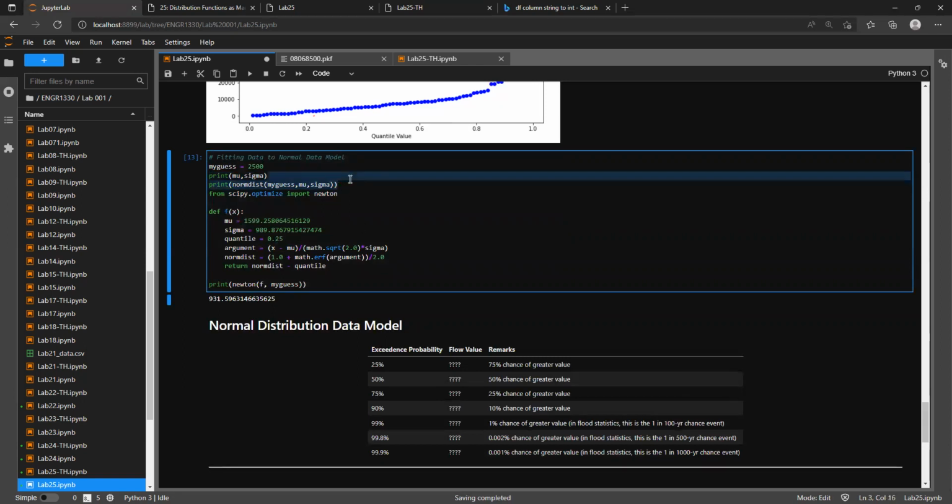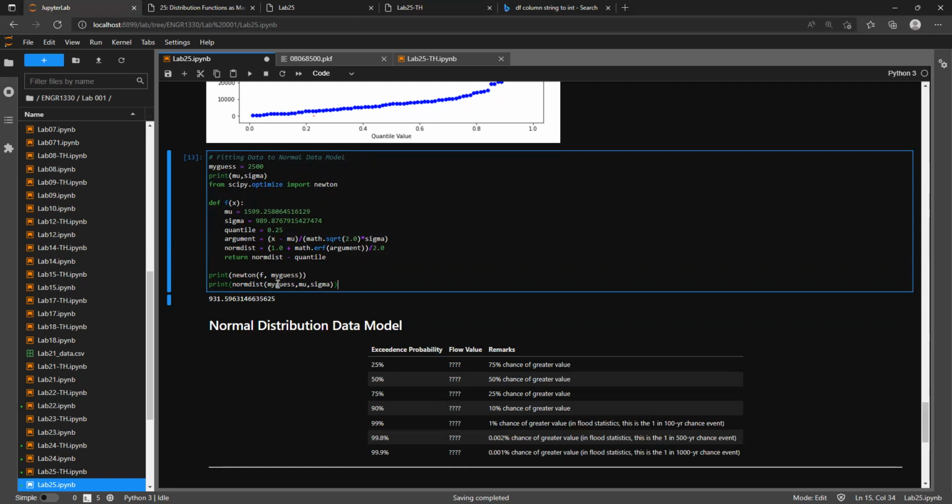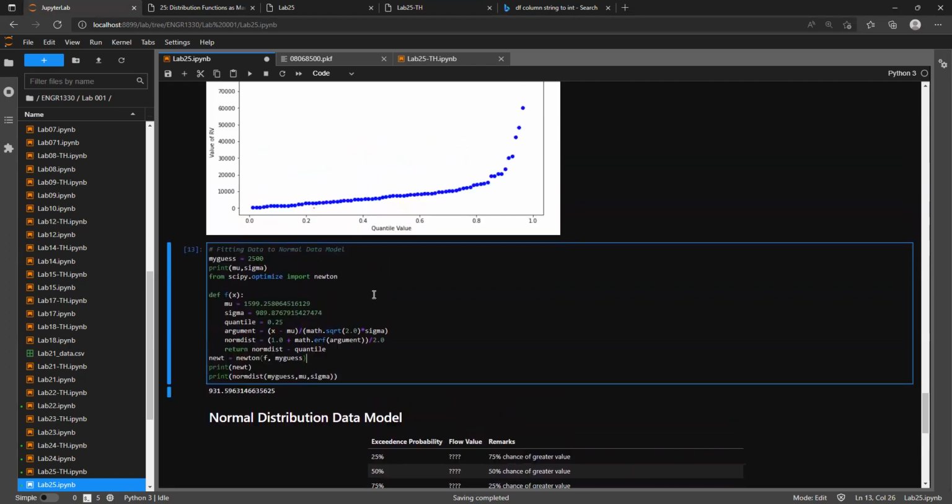And what I'll do is say print this at, we'll make this a value, okay? So newt, this. And then we'll print out the mu and sigma.